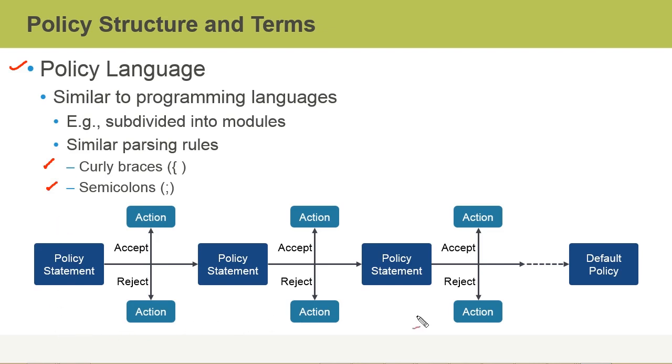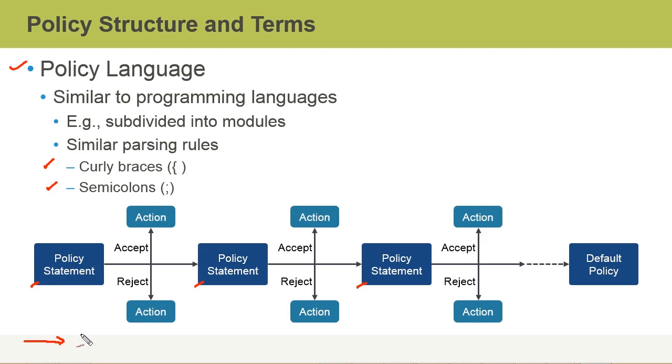What you're seeing on the slide here is one big policy. Actually, this section here is one big policy. A policy is made up of one or more policy statements. So here I have a policy statement, here I have a policy statement, and here I have a policy statement. Information flows into your router, so the routing information comes in, and it executes the first policy statement that exists in the policy. When this policy statement executes, it's a test of criteria. The policy is designed with what we call an action. After the policy statement, you have an action kick in to either accept the information based off the criteria of the policy or to reject the information.